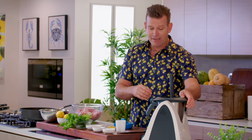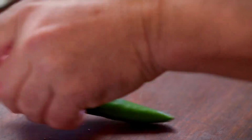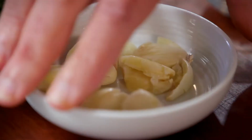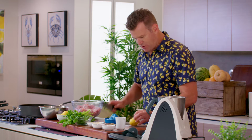To make the marinade, into our blender, we're going to place some green chilies. So we'll just take the tops off. I've got some garlic cloves, 8 garlic cloves. Chili, in we go. Some turmeric, and then some lemon juice.